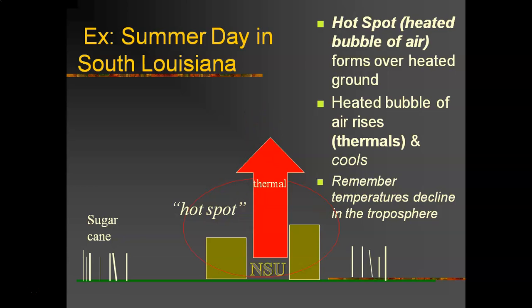Now, we've got to go back to the most important little statement of this entire segment. What did we state? You cool the air, you increase relative humidity. It's because cold air has a smaller capacity to hold water vapor. And so what's going to happen inside this bubble of air as it's rising at 1,000, 2,000, 3,000 feet? We're cooling the air inside this bubble of air, and we're increasing relative humidity.